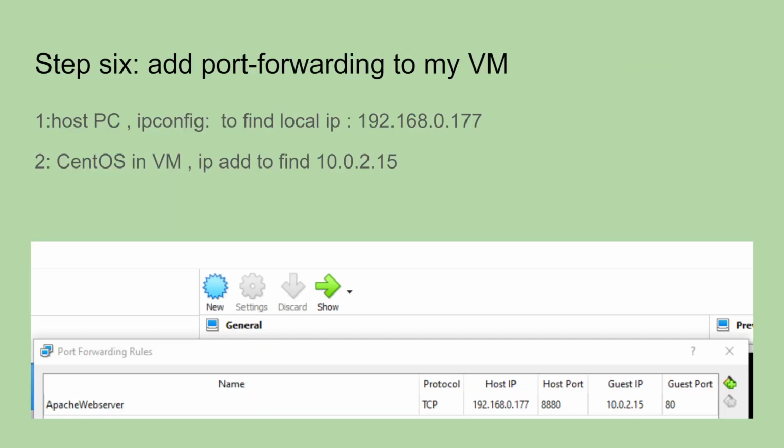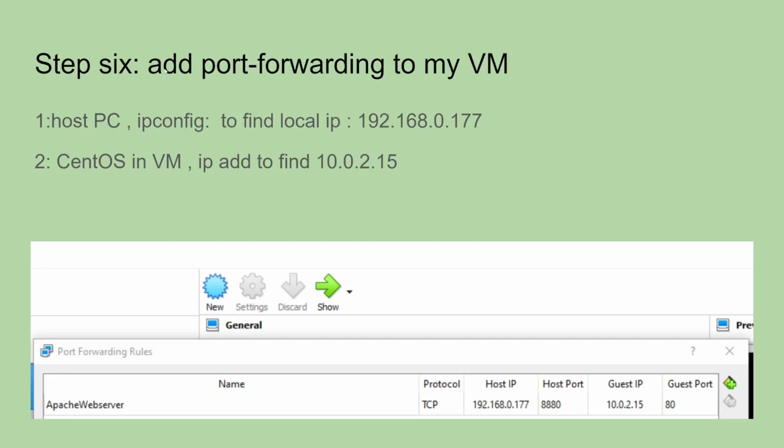Yeah, and step 6 is in my VM I need to add port forwarding. After that I can use my host PC, my host Windows operating system, to access the VM.